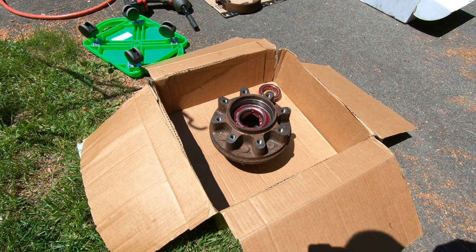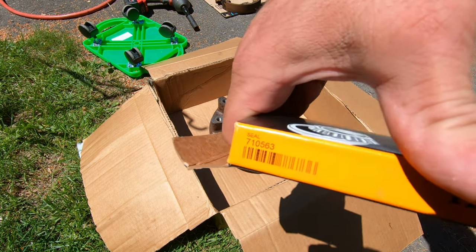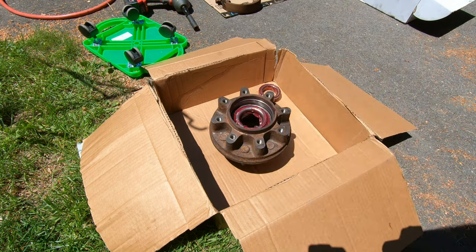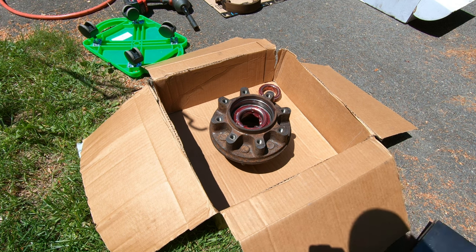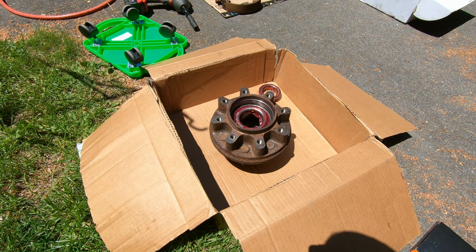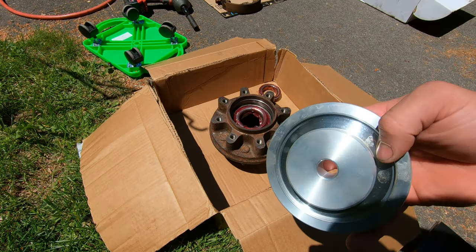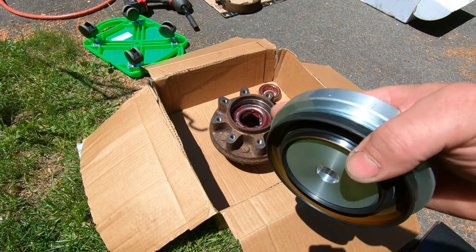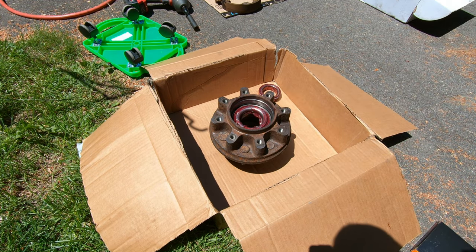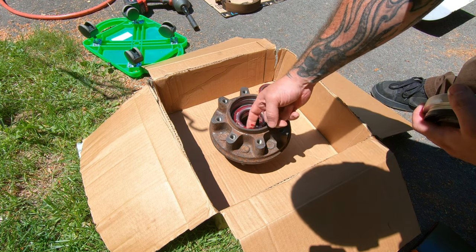I got those bearings greased and ready to go. I got new seals — the part number is 710563, a Timken seal. They do have different seals for a dually versus a single wheel. They also have a seal driver — I got this from Torque Offroad 4x4, part number QT1546. This kit was specifically for a dually and came with the seal driver and cones to drive the races on both sides. Keep in mind when ordering parts that they might specify dually or non-dually.